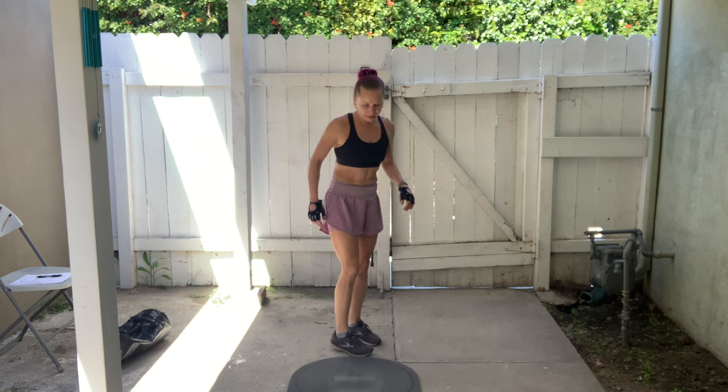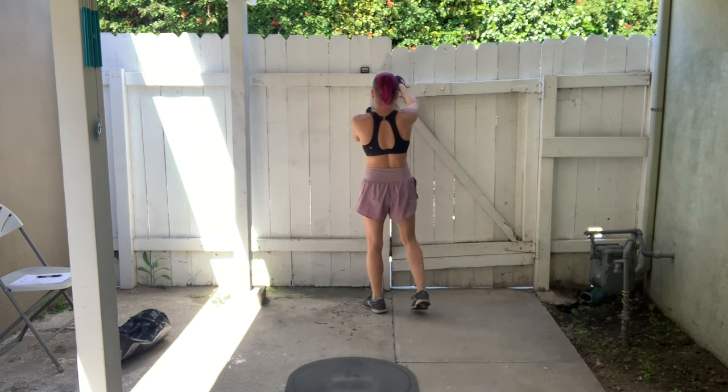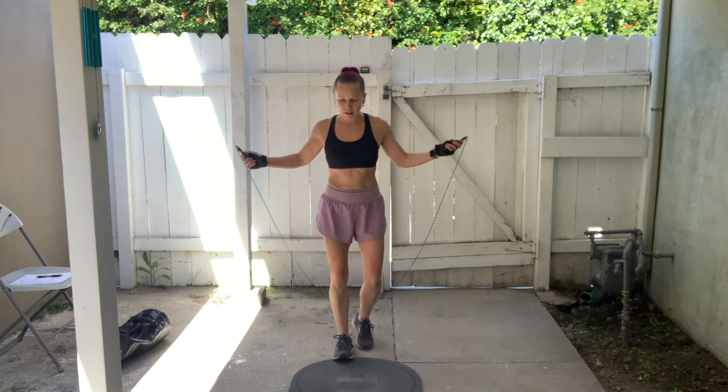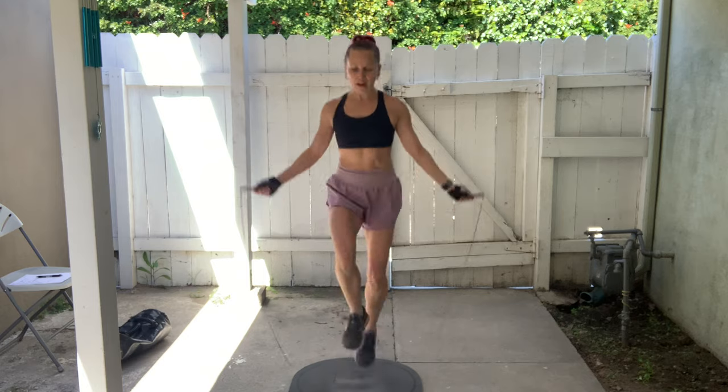I always kind of jog in place while I jump rope, but if you're more comfortable jumping with your feet together, jump with your feet together. Whatever you want to do is fine.